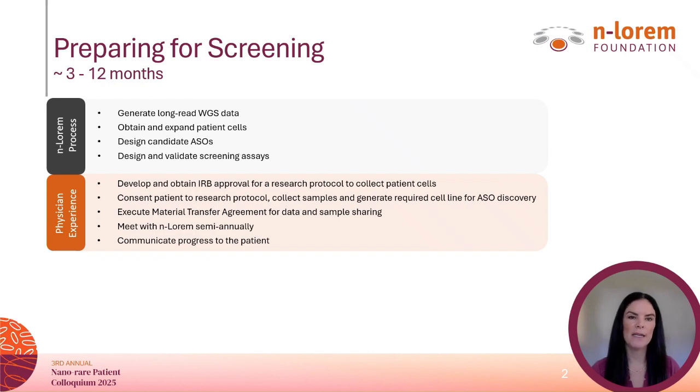To be sure we're staying connected to each physician during this phase of the project, we typically meet 2 to 3 times per year. This allows us to receive up-to-date clinical information on how each patient is doing and to provide updates on our process. It is important to note that all program updates flow to patients and their families through their physician, which is another reason why our regular meetings are so important.